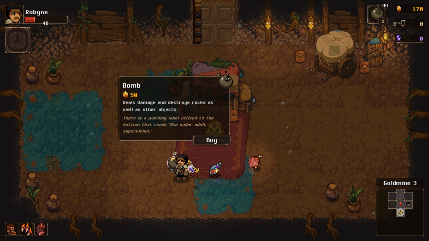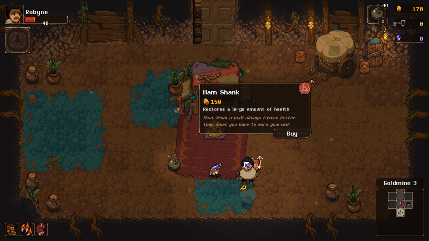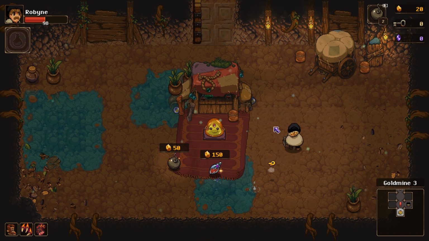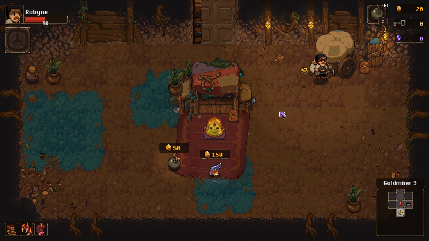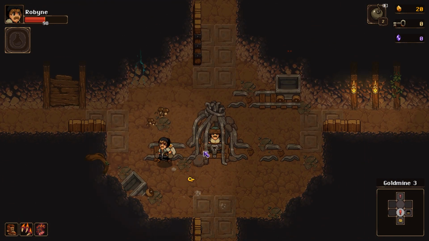We have bombs, which are nice. We have a protein shake. Drop some protein? I'm not sure what protein is. And a ham shank. Stores a large amount of health. Ooh. How do you pass up a ham shank? Let's buy it. It's not that much health, to be honest. And now we have no money for the next guy. 10 whole gold. Well, hopefully we can find some more.